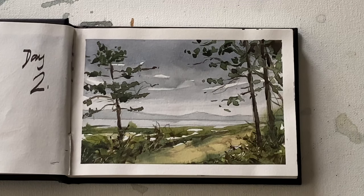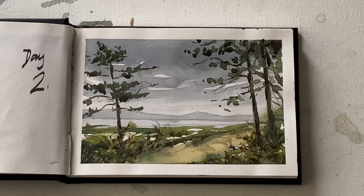I've discovered a composition that I think works. I might make some minor tweaks, add a second tree to the left just to balance things up, and a few more hints of trees on the right just to flesh out the composition a little bit more and keep it really focused on the still water and the mountains in the distance.